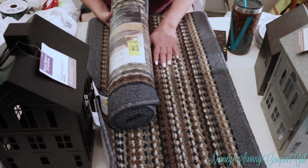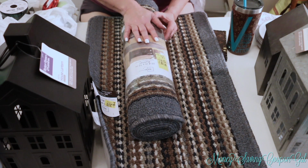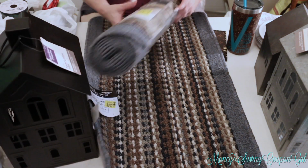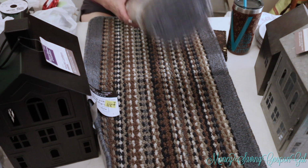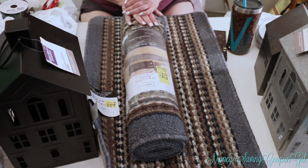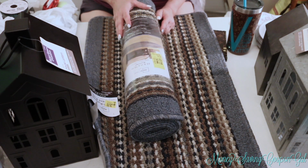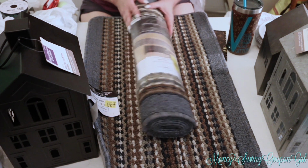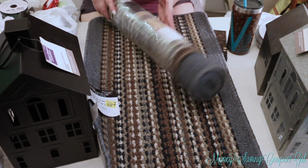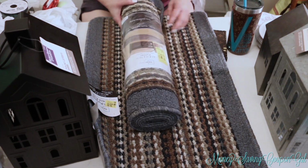I keep rubbing my hand because actually it's soft. But the funny thing was, I just saw here in the corner, I have the runner that matches it. Now it doesn't say regular price, but it says it was $13.22. But I think I paid $4 for this, if I remember. I would have never paid $13.22, I know, because I can get a big rug cheaper than that at IKEA. So I'm pretty sure this was $4. So I'm going to tell him I have the matching rug. That'd be good because this can go in my vanity area and this in the bathroom. So they will match now.